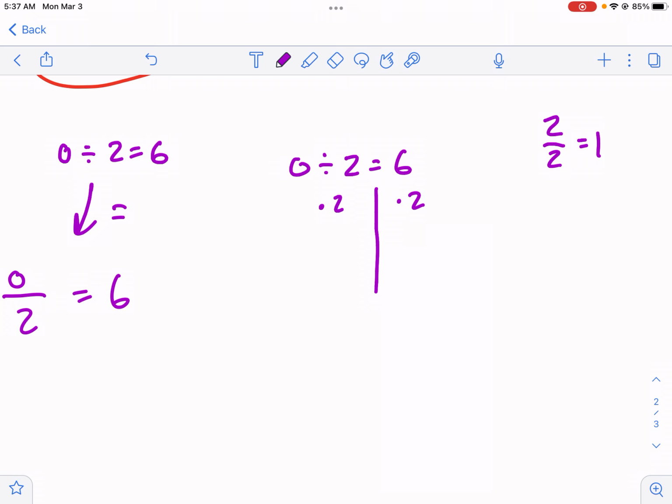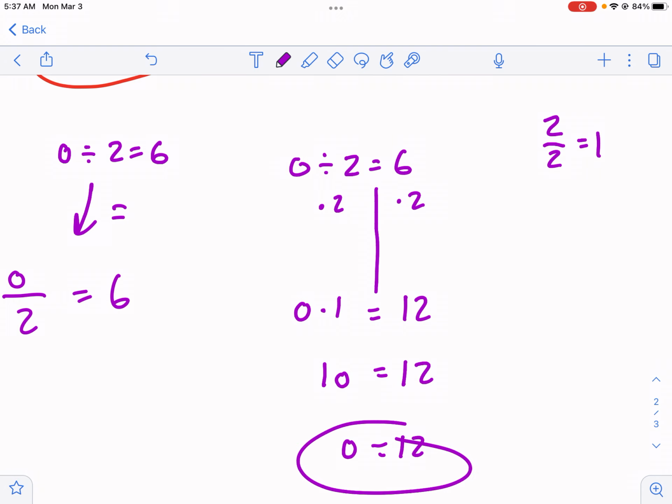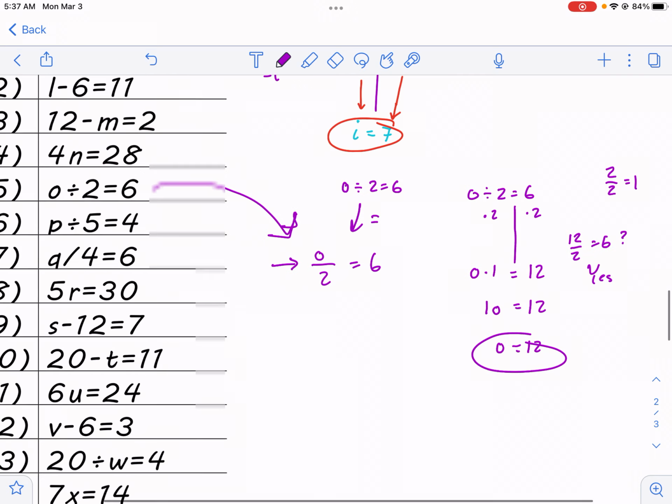Okay, so if you have O times 1, I'm just going to write it like that, equals, and on the left side, we have 6 times 2, and that is 12. O times 1 is the same thing as 1 O. It kind of looks weird, and that's why we get rid of the 1 and just put O equals 12. 1 O and O are the same thing. If you have 1 O, then you just have an O, and there's your answer. Does 12 divided by 2 equal 6? Yes, it does. Okay, let's do one more.